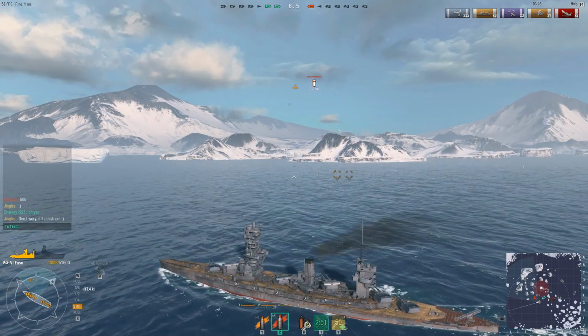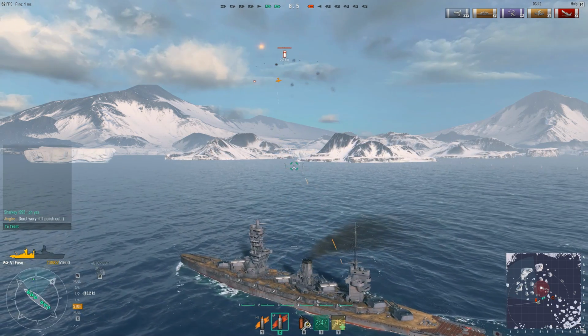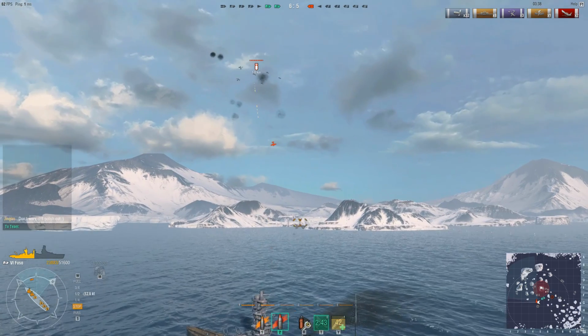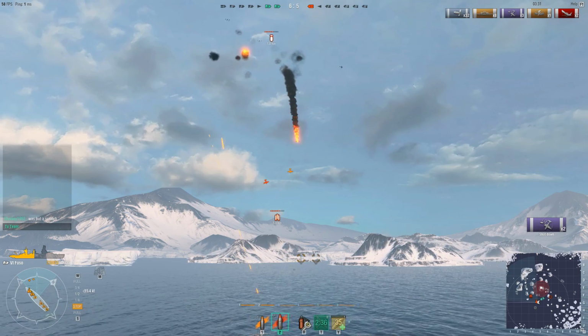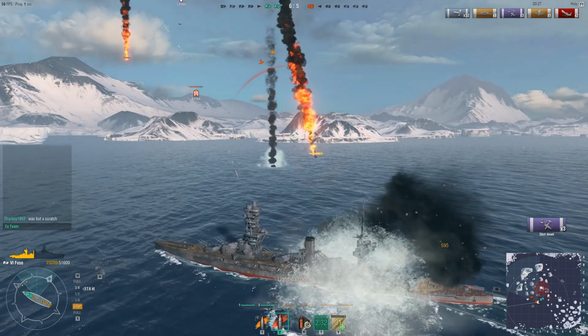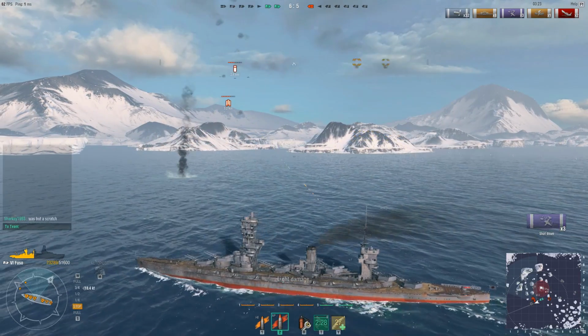Shortly afterwards, just as an example of the sort of thing you can expect if you come under air attack in a Fuso, enemy dive bomber squadron coming in. Now, I'm not 100% alone here. There is a cruiser not far behind me, but he's too far away to be able to get the mass of his anti-aircraft fire up against these dive bombers. But with his long-range anti-aircraft fire and my close-range self-defense anti-aircraft fire, I'll take minimal damage from those dive bombers.